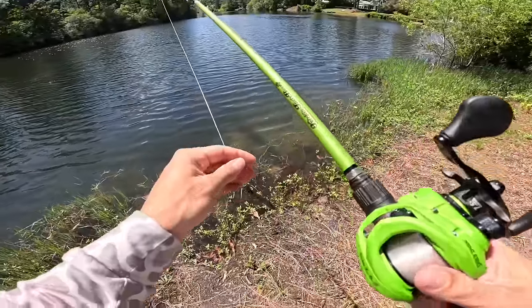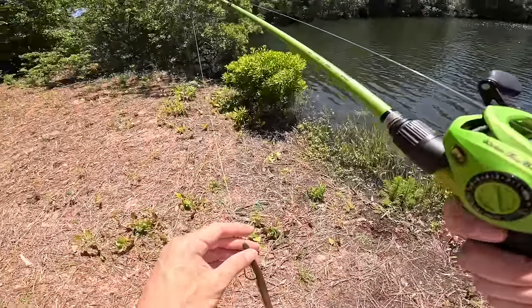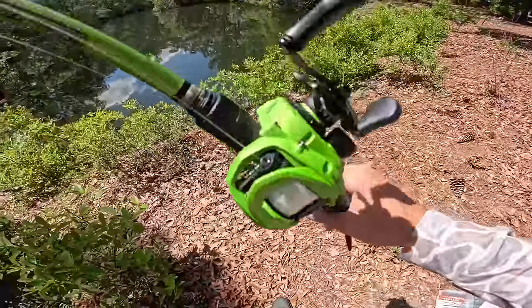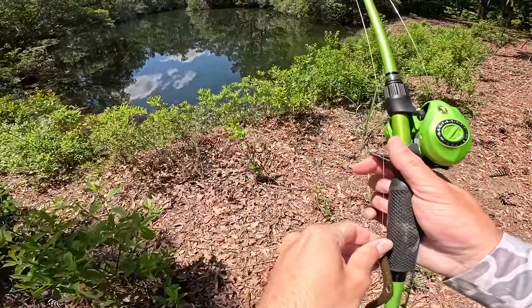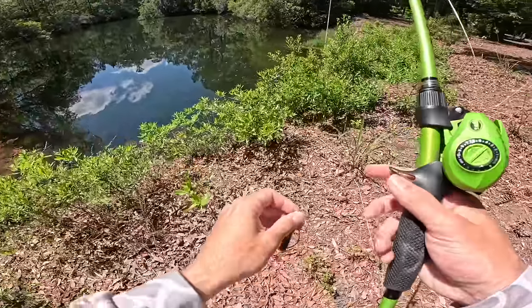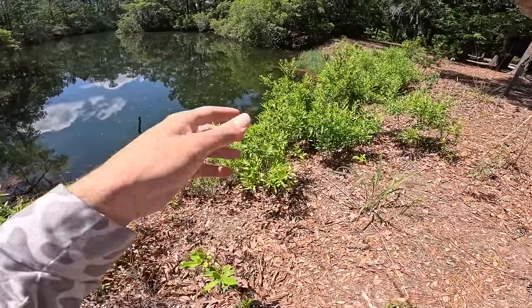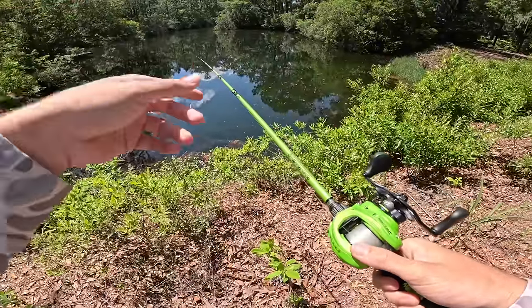All right, guys, we're gonna keep on moving. There's 1 more back corner in this pond. We're gonna go hit it. Could be nasty. All right, this corner's looking spicy, boys. Looking juicy. Gonna make a few casts right here, see if we can see anything. And then we're gonna walk out to that dock.